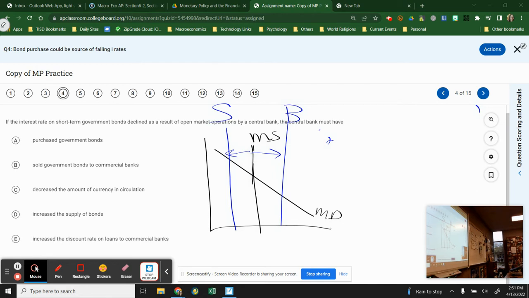Hey, commercial bank who has a bank balance sheet, I buy the bond from you, I give you money, this goes into excess reserves, and now you can loan it out at a money multiplier. Does that make sense? Selling bonds is the opposite. I take money out of your excess reserves, I give you a bond, you can't loan out a bond because bonds aren't money. Make sense? Yeah. Okay.